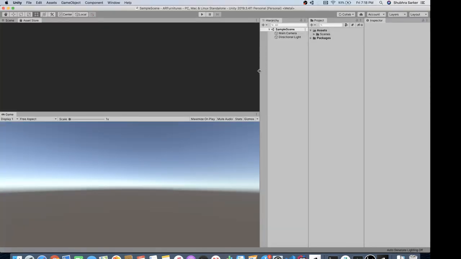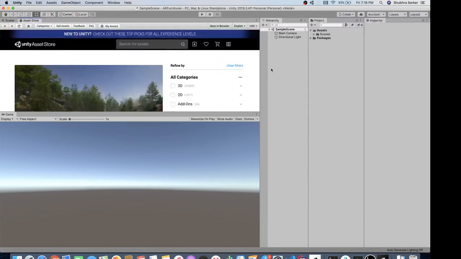Okay, here it is. So now, just before you start developing an AR application, I'm just going to talk a little bit about the current state of the art of this mobile AR technology. Right, there are obviously a lot of advanced headsets, like Microsoft has HoloLens, right?